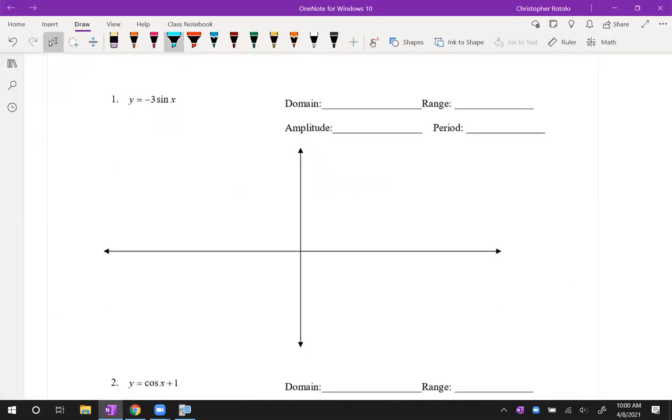Okay, so first idea that I have is the sine function. Okay, so where does that start? That's the one that starts at the origin, right? So the next thing I want to do is find out 1, 2, 3, 4. Now you want to get pretty good at marking these out as best you can, because we want those 4 marks, really 5. So the A value is -3, the B value, right? So that's a 1. The C value, we didn't add anything onto it, so it's 0, and the D value is 0. Right, so this one, we don't really have to get into too many of the other things, but what I'll notice is since it's a sine function, my domain is going to be all real numbers.